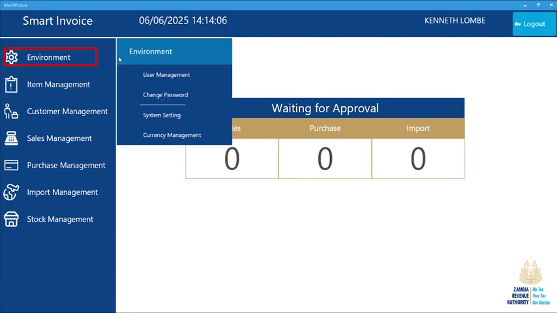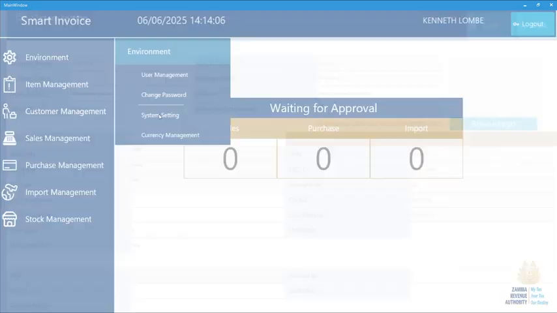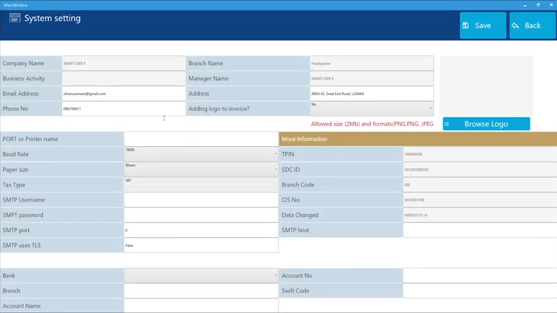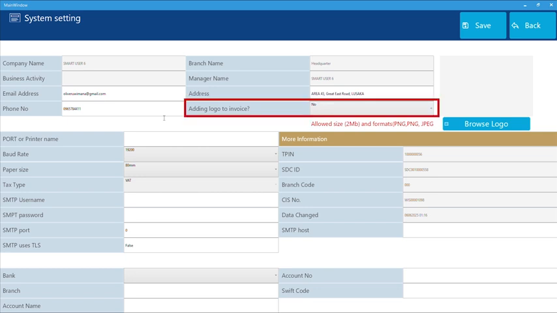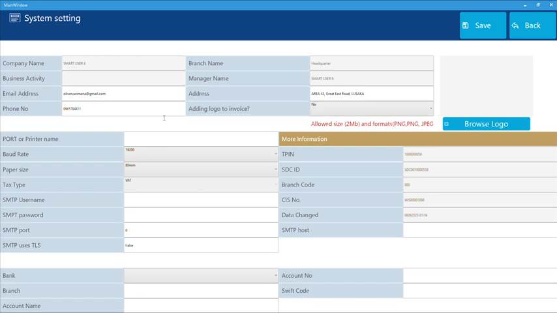So when you go to environment under system settings, we have some features there such as being able to add your company logo on the invoices that you print out. This will help visibility of your companies as you transact on Smart Invoice by them having a unique logo on that particular invoice. It also serves as a unique identifier for your company to be differentiated amongst other businesses in a similar business environment. So amongst these, we also have our bank details.